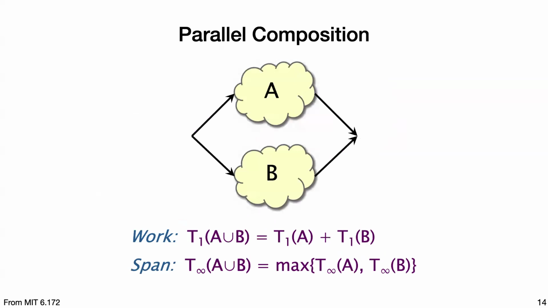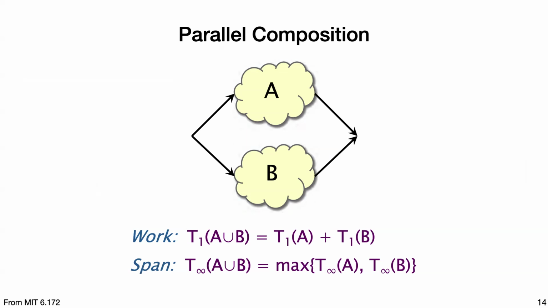Okay, but if you run them in parallel, let's say we have A and B that need to run in parallel. The work is still the sum of them both, so work of A plus work of B, because the work is the time on one processor. So if you have one processor, you would still have to do both of them. You can't make that faster. But the span, if you have two things that are in parallel, is the max of both spans. So this is max of the span in here and the span in there.